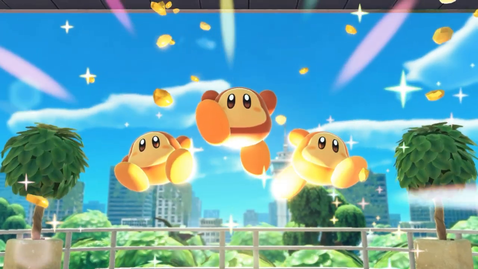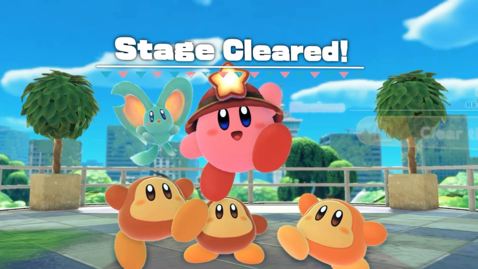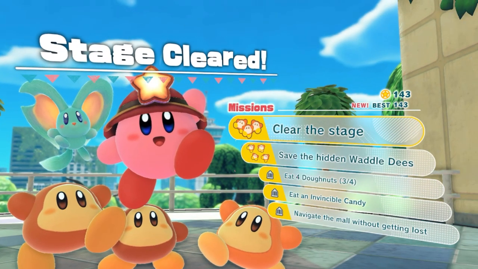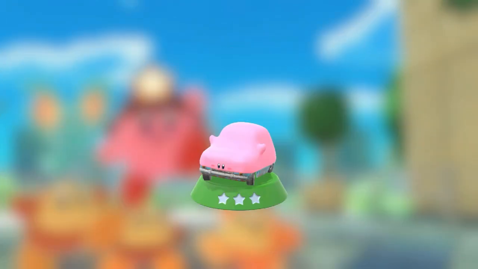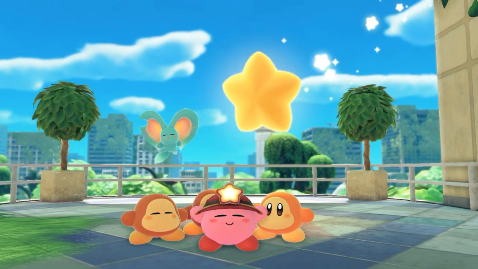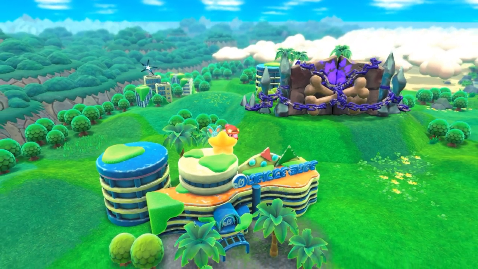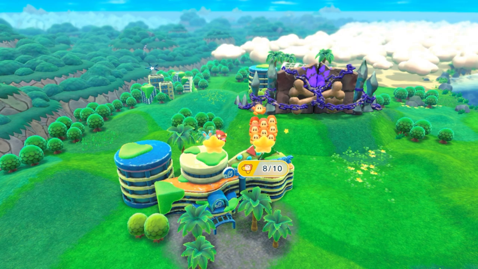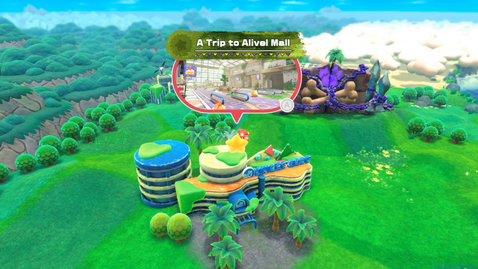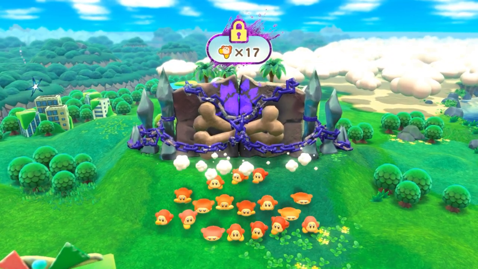And next up is the boss fight. Hi! Oh god, he's so cute. Alright. Next. Kirby car. Mall sign. Okay. Alright. Let's see. And 9 out of 10, not bad. Let's go. 17, we cleared that easy.